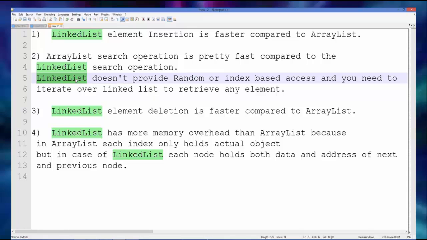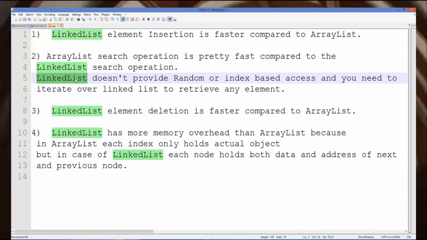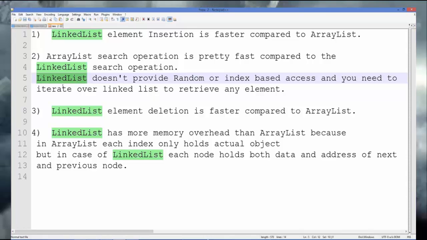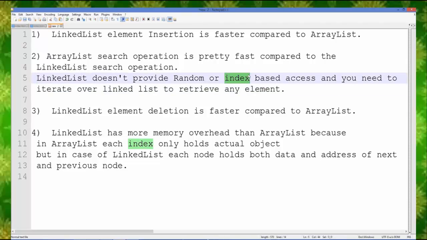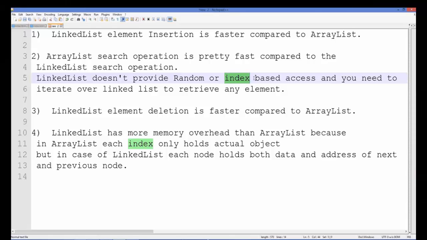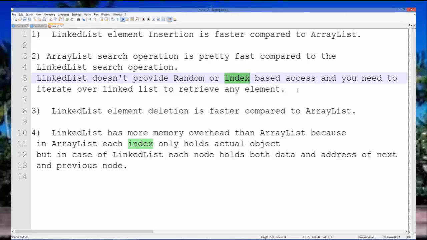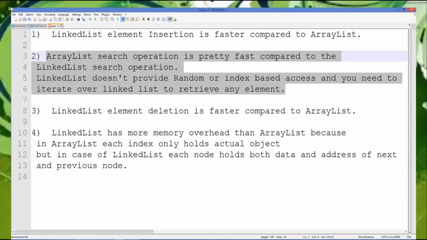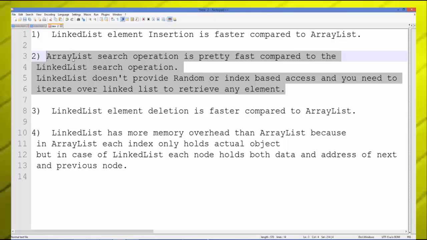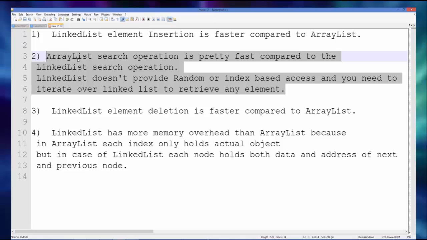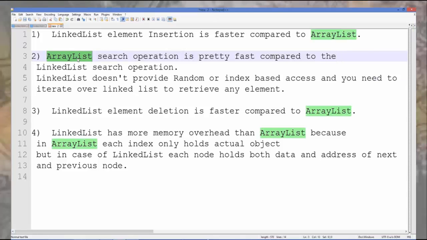That means it uses double pointers, and for that you need an iterator. But array list is only index based. So whenever you have frequent search operations, you use ArrayList.